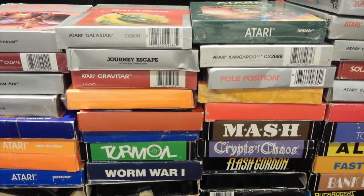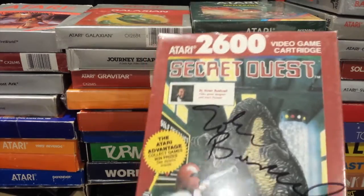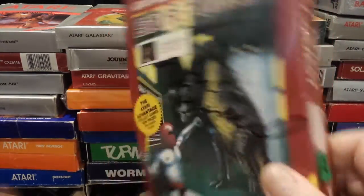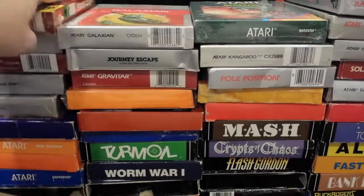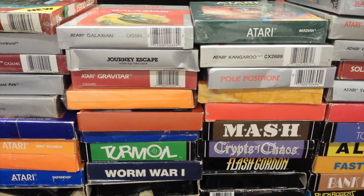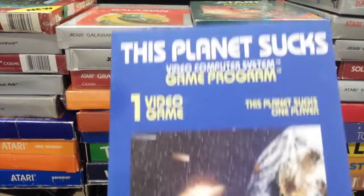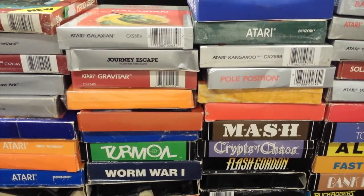And then Secret Quest for the Atari 2600, a late game that came out. That is autographed by Nolan Bushnell. Whether it's authentic or not is to be determined. I want to say it is. There's Secret Quest. And then a quick homebrew game, This Planet Sucks. And those are my 2600 games.